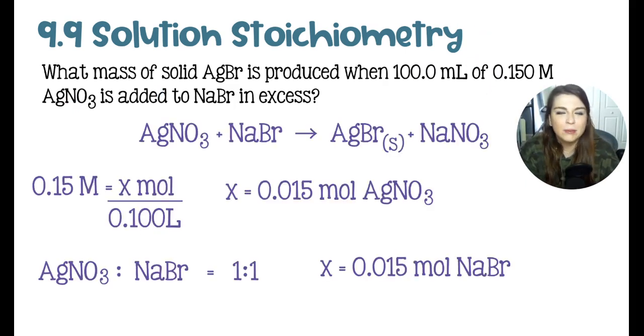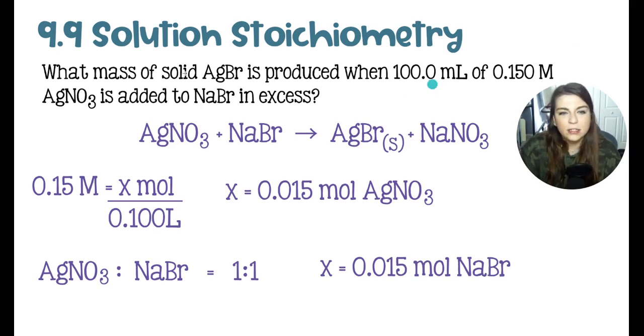First step of any stoichiometry problem is to determine your chemical reaction and balance it. So this, of course, is a precipitation reaction. We're getting solid AgBr. That's how we know. I started with AgNO3 and I'm reacting it with NaBr. That's a double replacement. I just swapped them. Luckily for us, everything has a charge of either +1 or -1, so not a lot of crisscrossing and no need to balance. It's already balanced.